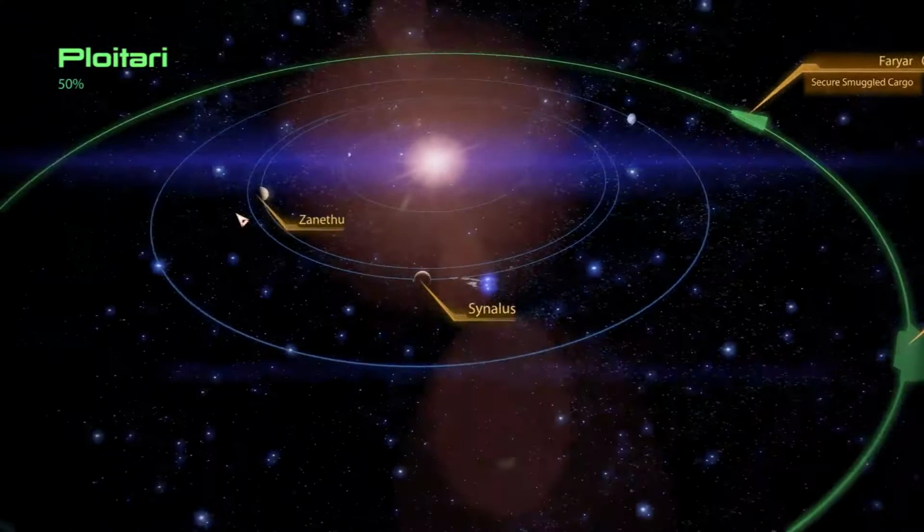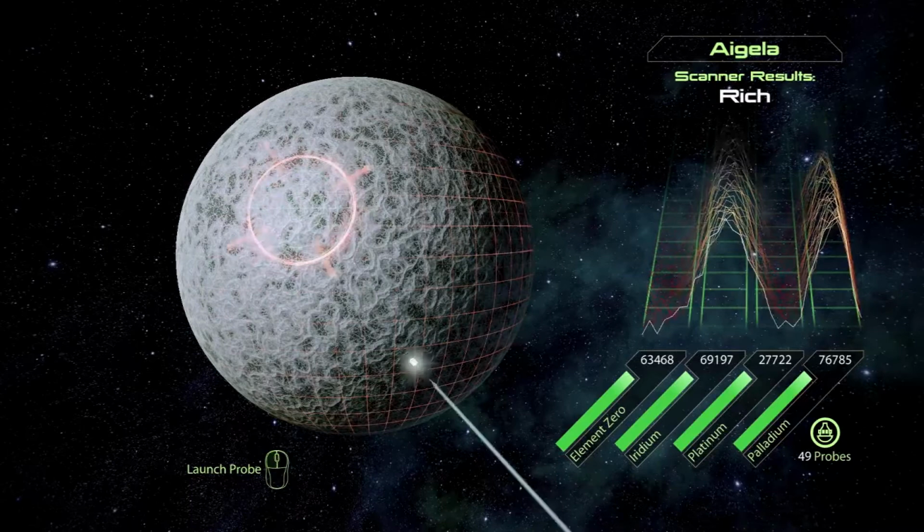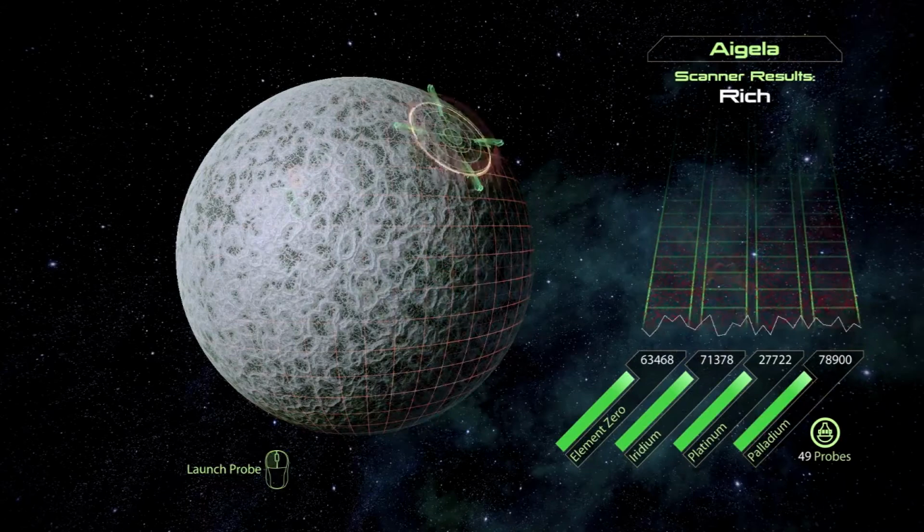Alright, well, let's go look at this little one then. See what's over here. A Gila. It is rich. I like rich. Give me all your things. Give me them. Give me, give me, give me. Alright.